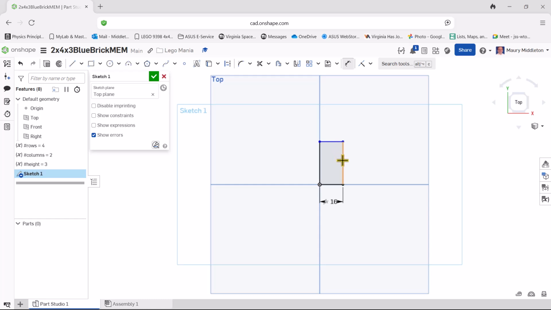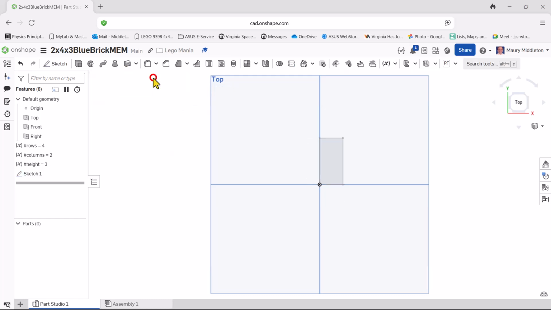I'm going to do the same thing over here, except I want to put it on the left side because this is the one that is going to be stationary, coming from the origin. And we're going to, again, put in the hashtag, and I'm going to choose rows, and I'm going to put times 8 millimeters. And again, since rows are set to 4, 4 times 8 is going to be 32. So it's automatically pulling the parameters that we need to make the size. So if I change it to 6, it will automatically adjust to 48. So now it is fully constrained, and I will go ahead and exit the sketch.